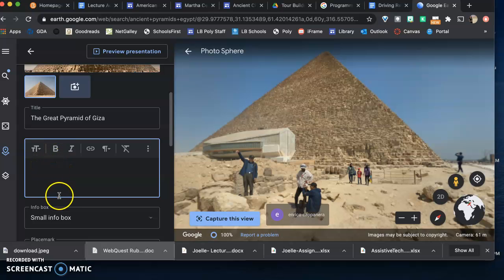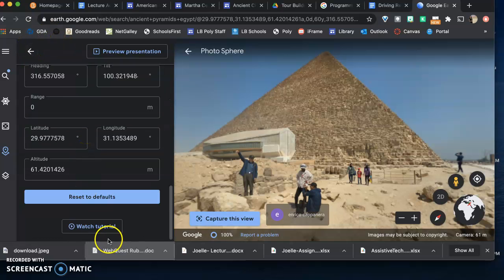So I can go ahead and type all of my information here. I can also hyperlink anything that I need to. So you are able to hyperlink your sources when you are finished typing there. So you can go ahead and type there and then paste your sources in if you would like to include those. Once you are done with that, we're good to go.